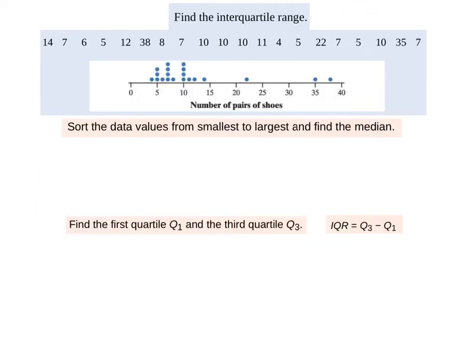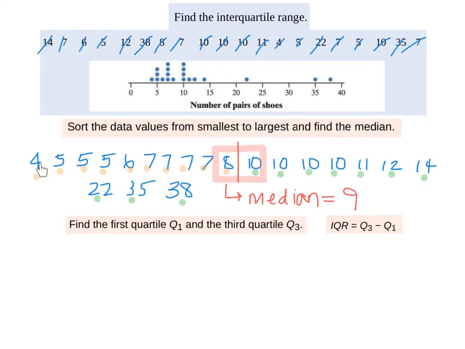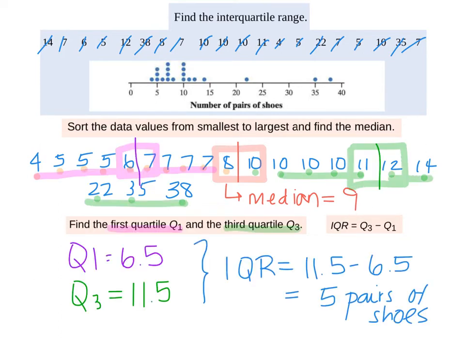First thing that we're going to want to do is sort the data values from smallest to largest, and then from there we will find the median, or the middle value. So I've written all of these numbers in order. I cross them off, as I always do, and then I know that there are 20 values here. So that means that I'm going to have to take the average of the 10th number in from the left and the 10th number in from the right. And so those two numbers are 8 and 10, and the number that comes smack dab in the middle of those, 8 plus 10, 18 divided by 2, that's 9, so our median is 9.